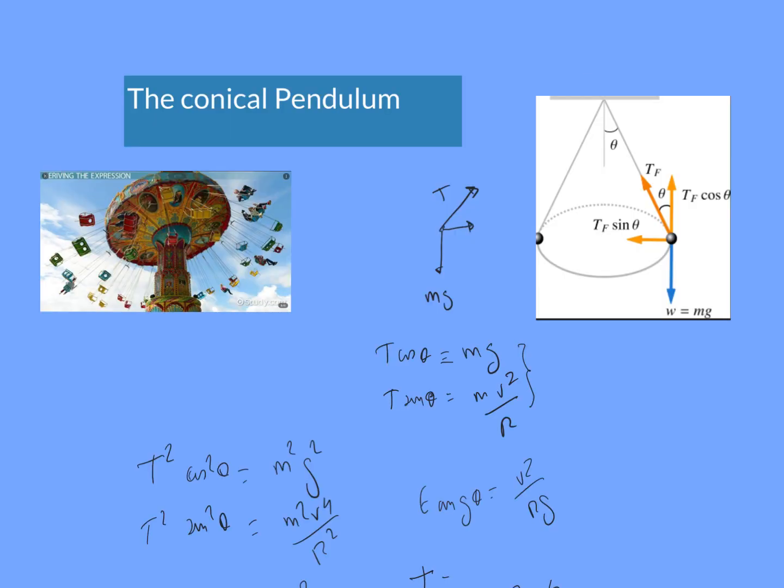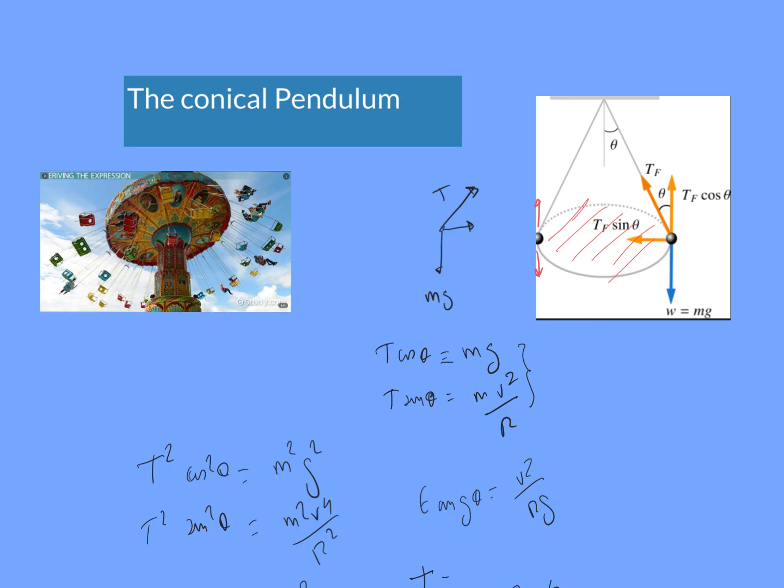This is the conical pendulum. We will see this with a lot of detail in class, but it's something very similar to what we have done. Everything is rotating, like a pendulum, in a plane. This is the plane of rotation, and the plane of rotation is maintained fixed. That means that the object is not going out of the plane. It means that there is no total acceleration upward or downward.